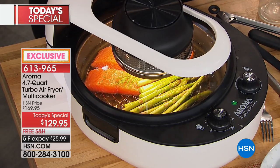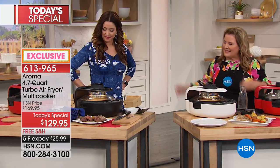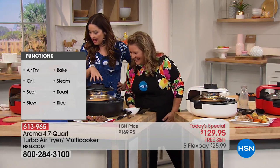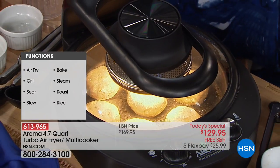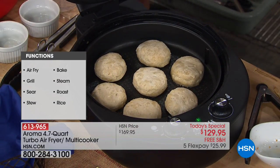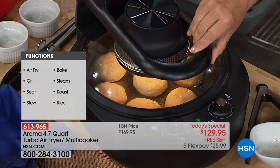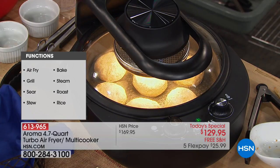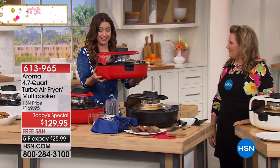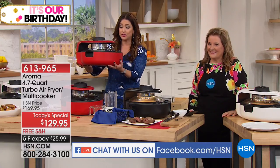So now we're using steaming. What have we done? We've baked, roasted, steamed, seared, made whole meals — and that's how easy it all is. I love that cook-and-look lid — I'm watching the biscuits bake. The heat is circulating and this will be done in under 12 minutes. Here is the one appliance that's going to do all of that. It's not very heavy, has a low profile, can go right on your counter underneath the cabinet, and can be put away and stored so easily.